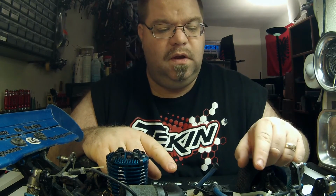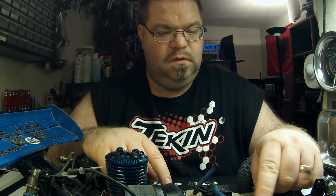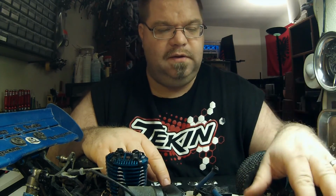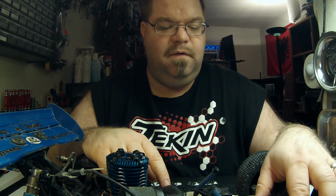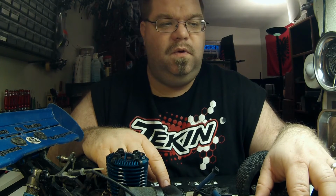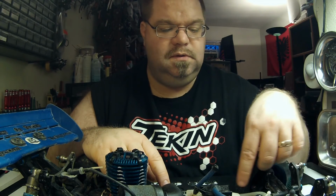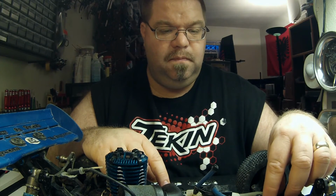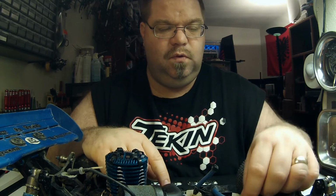Another key benefit to having all of this extra fuel line here is if I wreck this thing and it flips upside down, it will run for a very long time without any issues whatsoever, because I'm assuming there's so much fuel already in the line that it has plenty of fuel to keep running.